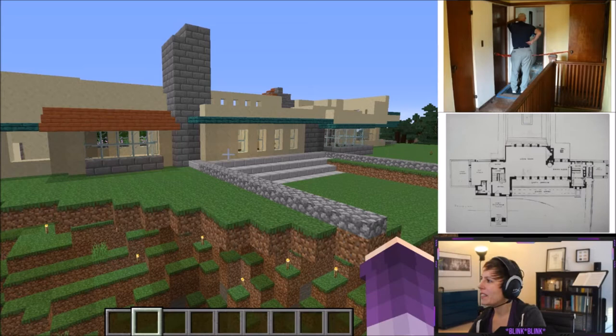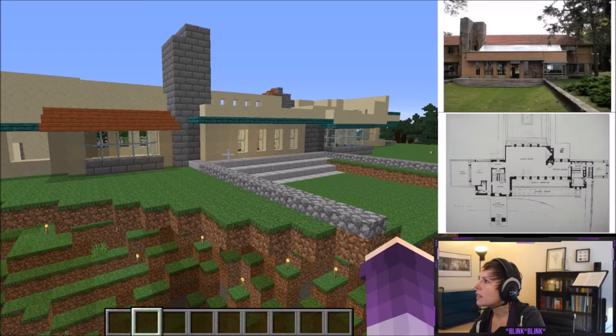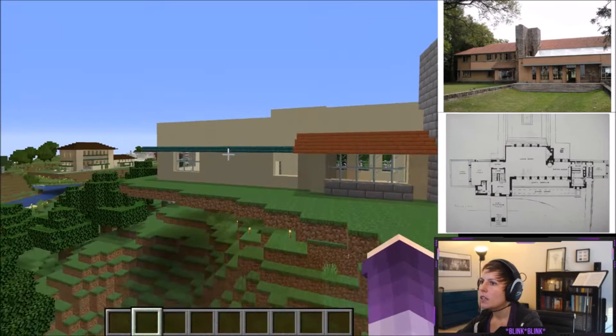So let's see, where are the exterior shots on the back of the house? Here we go. Yeah, okay. Cool. So that's pretty much done there.